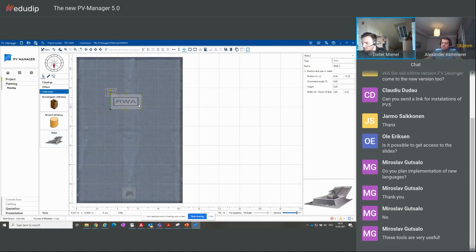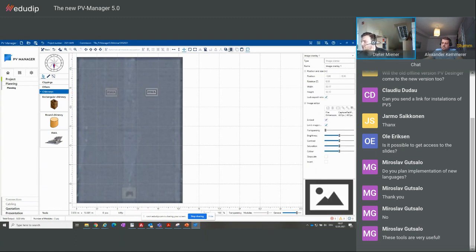What I wanted to show you is that you can also copy and paste just via the keyboard, Control C and Control V, or you can also use copy object to clipboard here, but let's go the faster way. So now with Control C, Control V, we have a second RVA.